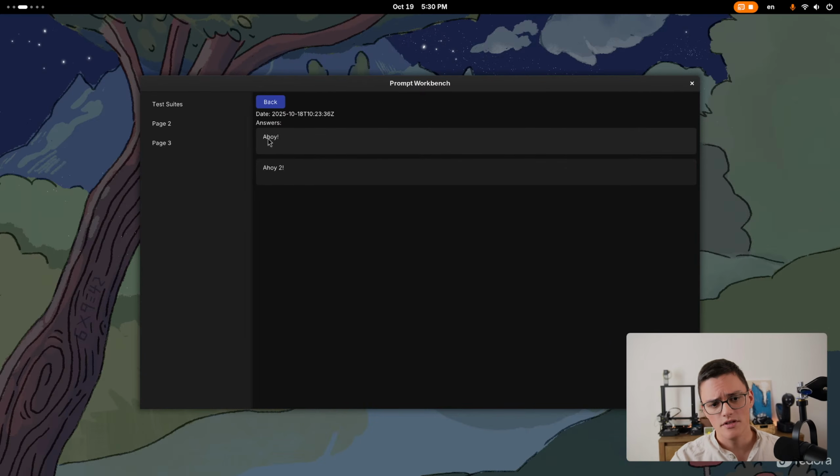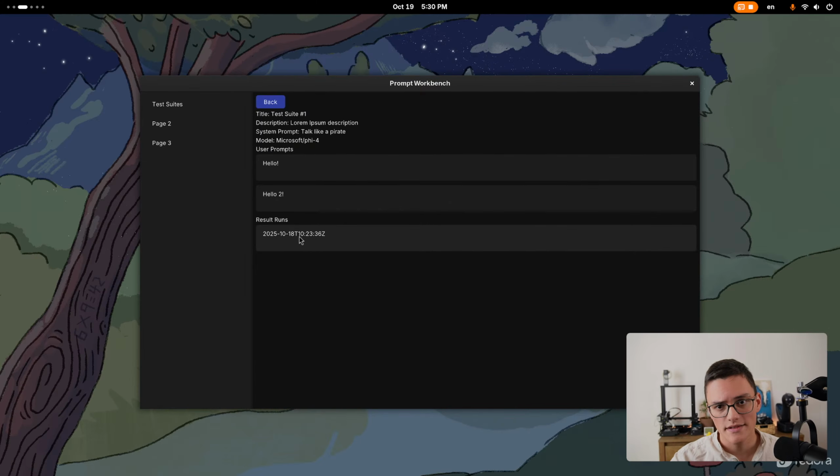The last step of this will be to be able to compare result runs, and in that comparison, you should be able to see side by side different answers as you change the prompt. And that's the idea. I sort of look at this like a code editor for system prompts. I don't want to say an integrated development environment because I don't want it to be integrated or something like that. I want it to just be specifically for system prompt optimization so that you can craft a very good system prompt and test it against multiple models. So this is basically the functionality.